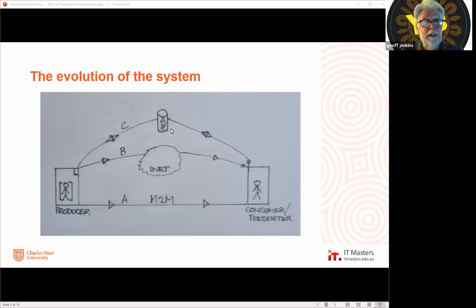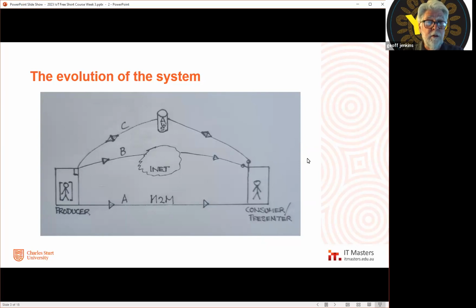Notice now we're starting to get traffic in two directions, both from producer to consumer and from consumer to producer. Actually, that's not exactly right to say it that way, but that's a detail we'll get into a little bit later. So that's a way of thinking about this, and the way in which that's becoming more complex, I think, is not a bad place for us to start in terms of the way Internet of Things works these days, and we'll look at some examples as we go along.